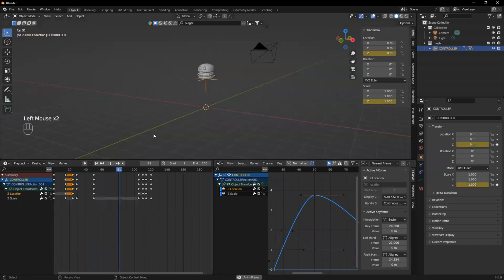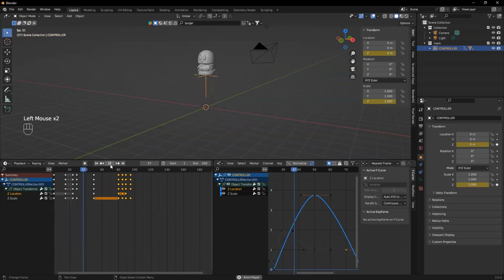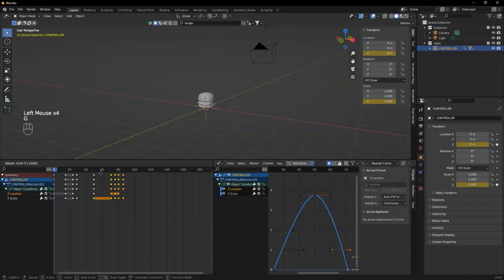So, let's try to see how it currently looks. Ayun. Alright. So, medyo mabagal din yung pagbagsak. So, bawasan natin yan. Try natin i-fit to frame 100. Ayun. So, konti pang bilisan natin para ma-refine pa natin.